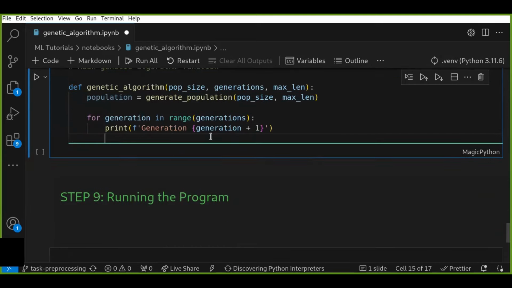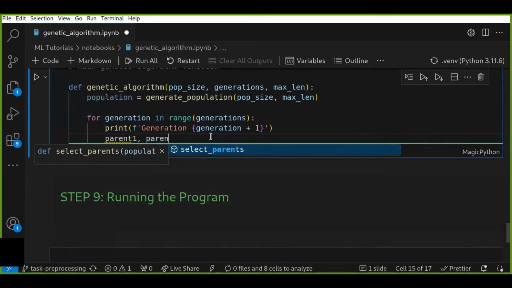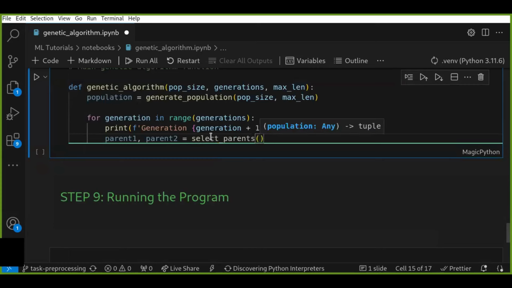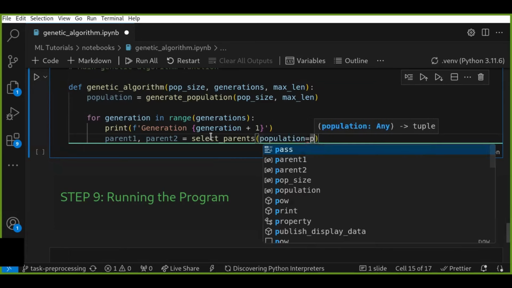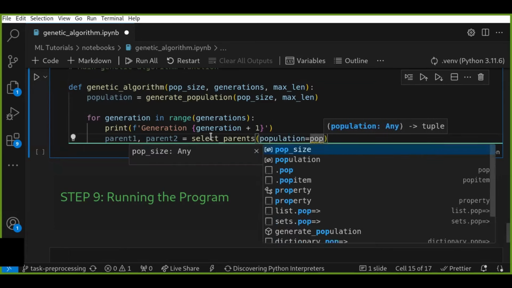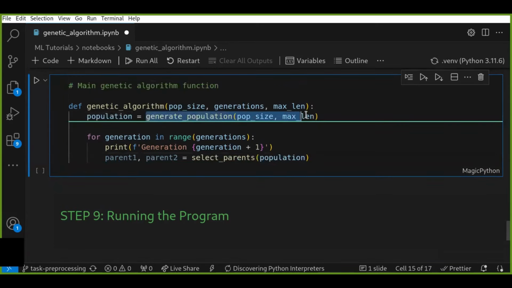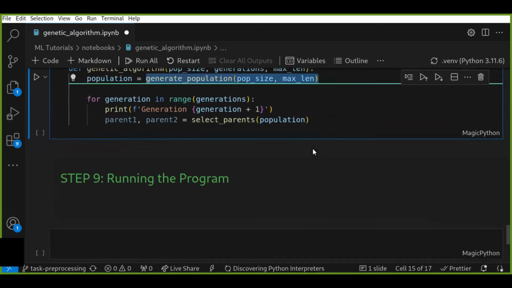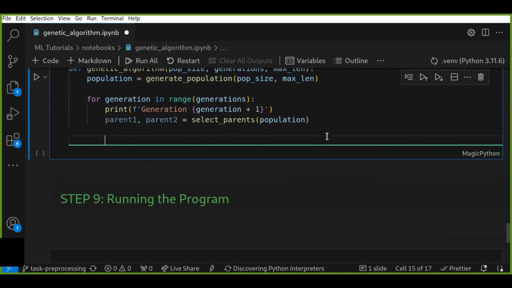So let's take parent 1, parent 2, and call select parents and pass the population into it. The population is generated here randomly, and now we select the parents from that population.